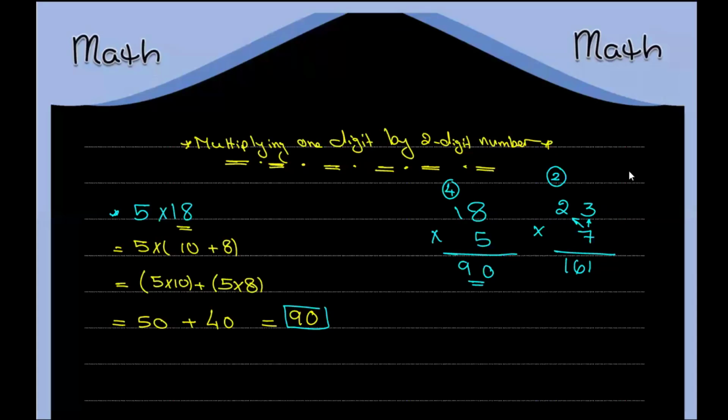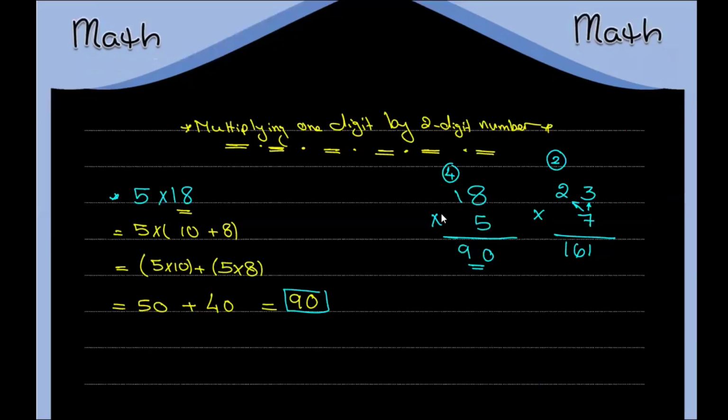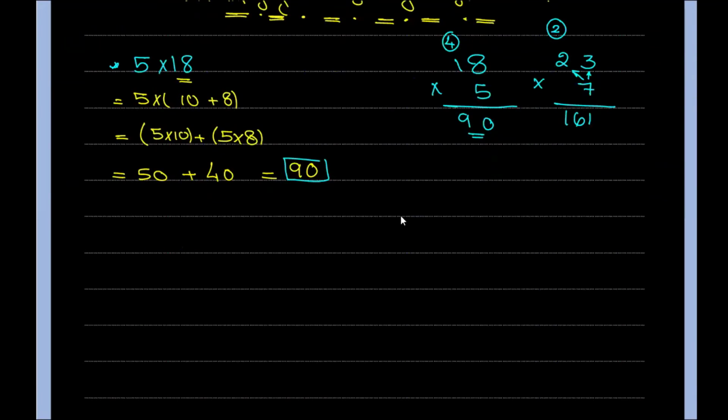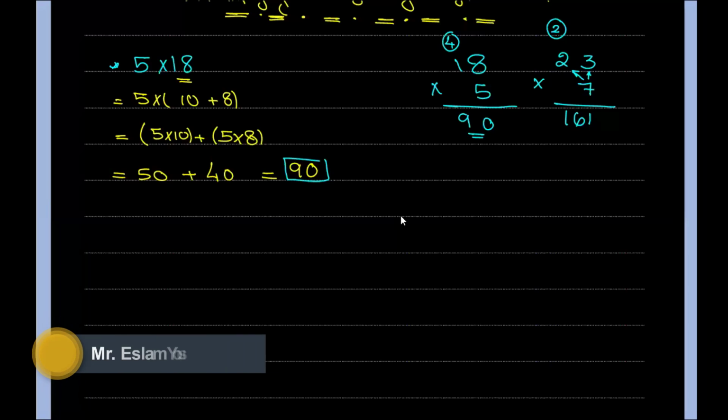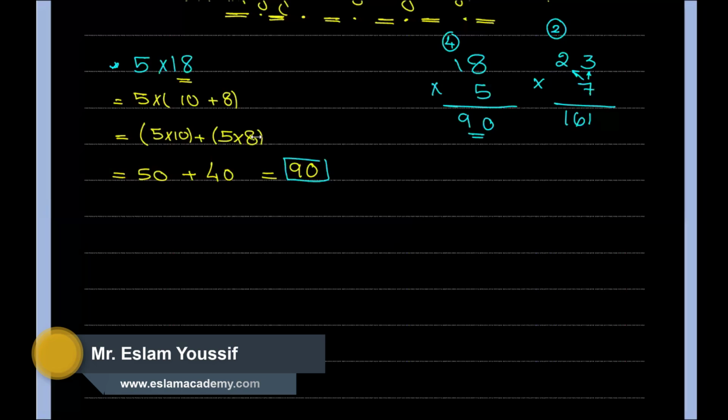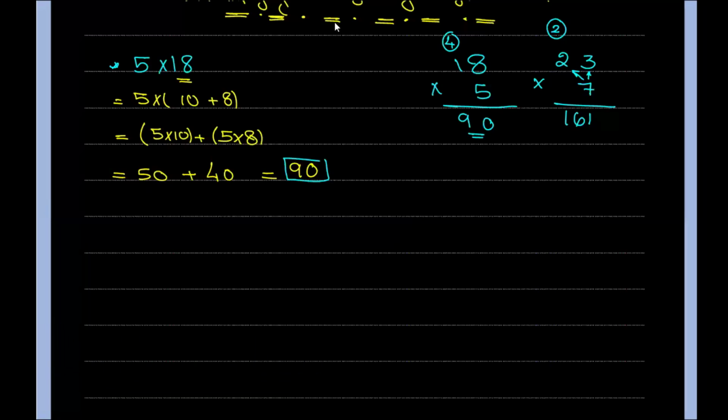Any problem for this one? Just one minute. What is the problem, Walid? Mr., I entered late, but I need to understand. So why did you enter late? Question number 1, why did you enter late? Question number 2, we didn't explain anything, just the first question. I don't have the link. You don't have the link? I sent you the link to the group. You will check and find that I sent it from 8 minutes ago, exactly. So don't say you don't have the link. And by the way, that is the link that we use each time. I didn't change the number. So don't come late again, please.